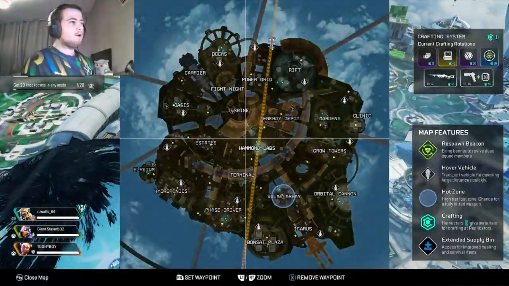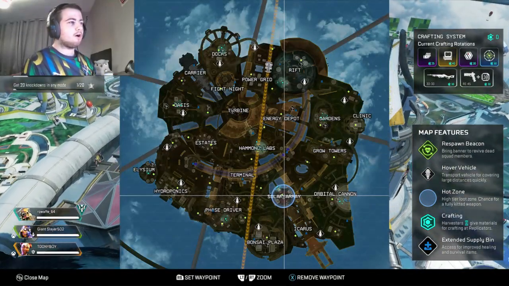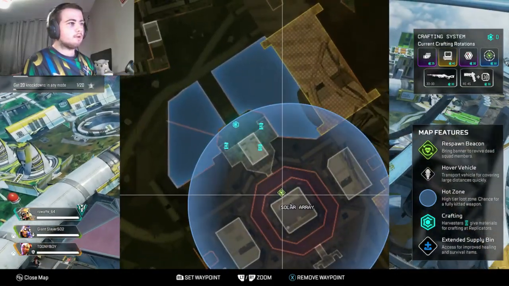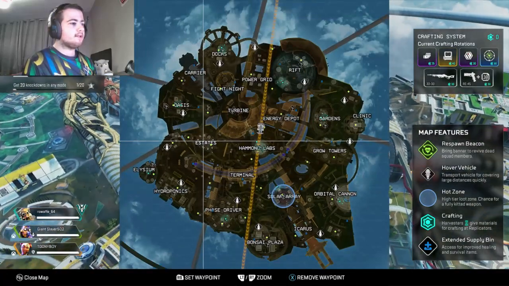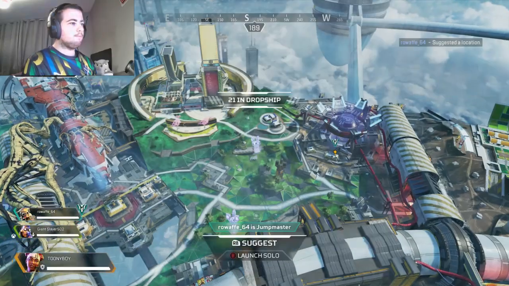Jumpmaster, where are we going? Oh god, what is this? This is the hotspot, right? But why is this the hotspot? If I zoom in, is it because it has anything? We've got whatever this is, we've got materials and... Okay. Estates. This might be a good place to land. All right, let's go. Let's do it. Yes.